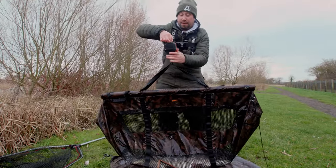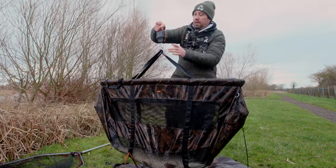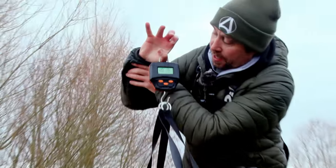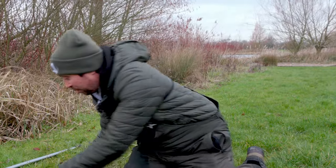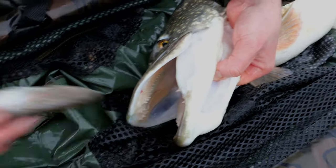Show you the scales. It's a big fish. What we got? Oh, 20 pounder by the looks of it, just over 20 pound an ounces. I'll take that. That's what we came for. I'll quickly show you. That's what's left of that trout.